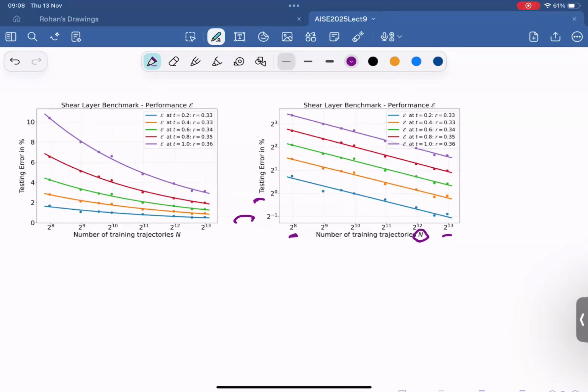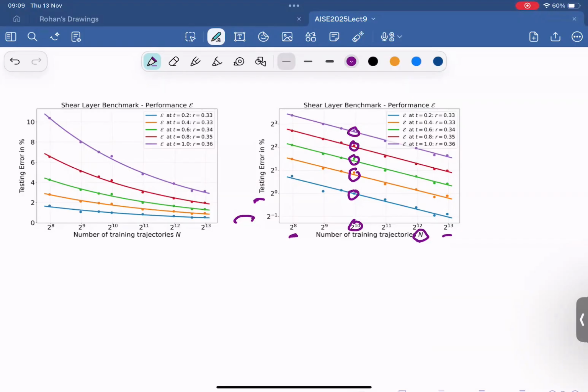And what you see here is how the error behaves at different times. As you can imagine, as time goes on, the error keeps on increasing. Whatever be the strategy that you're adopting, the error keeps on increasing. Let's say 1024 trajectories with t equal to 0.2. So the beginning of the evolution, this is about 1%, right? At t equal to 0.4, the orange one, this is about 2%, then it goes to around 3%, around 4%, and at the end it's about 5 to 6%. So the error is always increasing as you have more time.